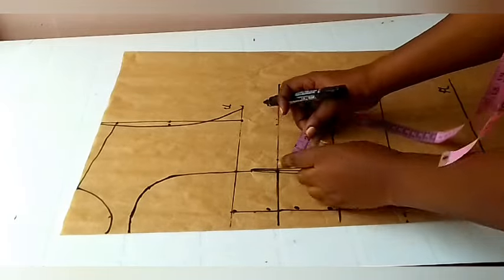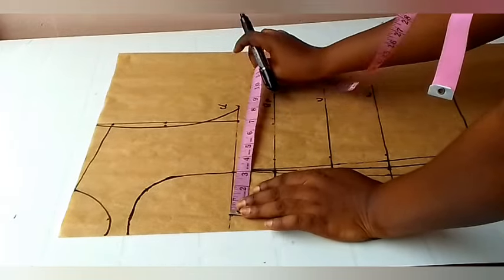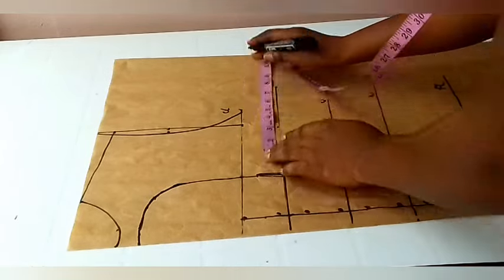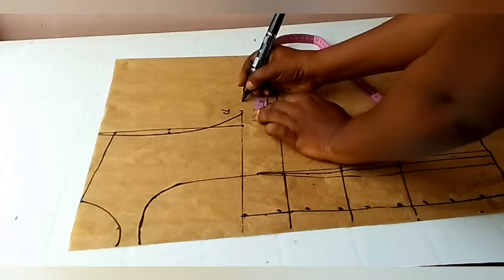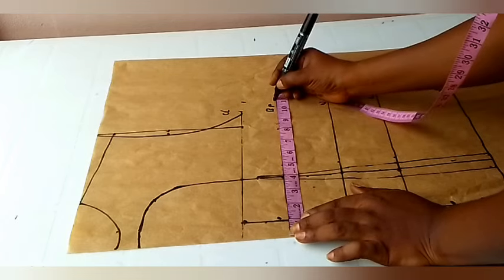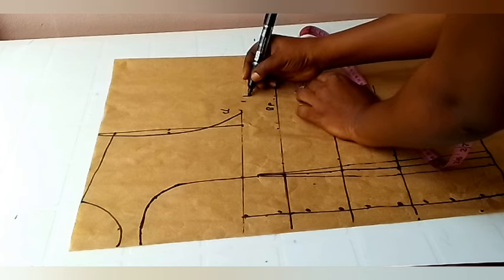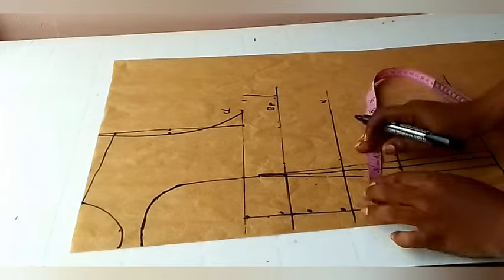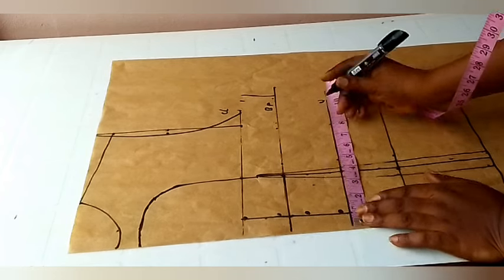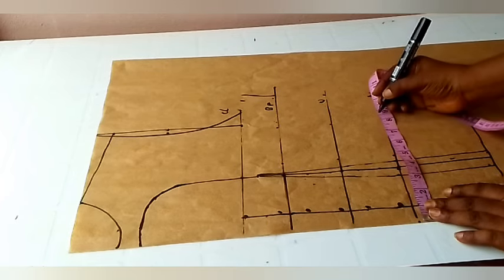The next thing I'm going to do is to put my measurements. So I'll put my bust measurement divided by 4. Like I said before, whenever I am making my corset, I don't hide anything from you guys. I always put my under bust measurement. It's just a secret, but I'm telling us. Some of us normally skip this. You mark your bust, you skip your under bust. For the back you mark your waist and the full length. I don't know if they are going to put it back while taking the measurement, but this is how I do mine, and it always comes out looking very beautiful for me.